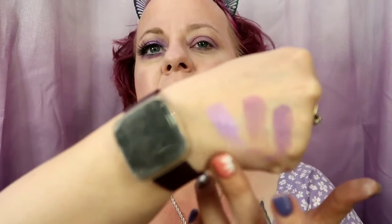Then I took this shimmery shade, and I just tapped her all over the mobile lid. Now, could I have used a brush? Yes, and I tried to use a brush this morning to get it tapped in my lid, and I didn't like the way it was working all over my lid. Now I will use a brush for the inner corner highlight, of course. So there we go with that.